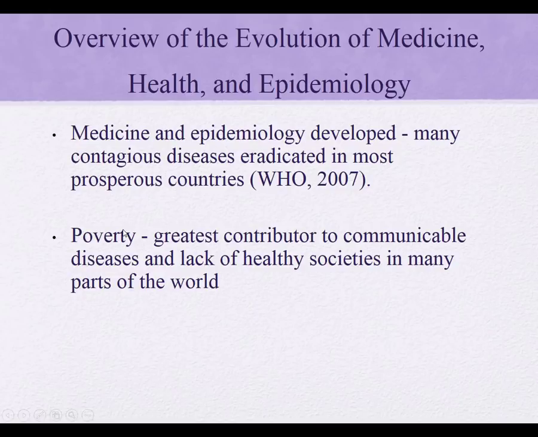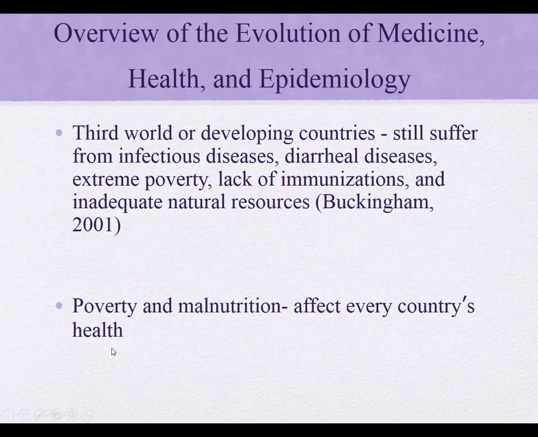So poverty is the greatest contributor to communicable diseases and lack of healthy societies in many parts of the world. Okay, make sure you know that. Third world or developing countries still suffer from a number of infectious diseases. Things that we in the U.S. don't worry about, that we don't even sometimes know about, are things that these third world countries really deal with on a daily basis. So poverty and malnutrition affect every country's health.